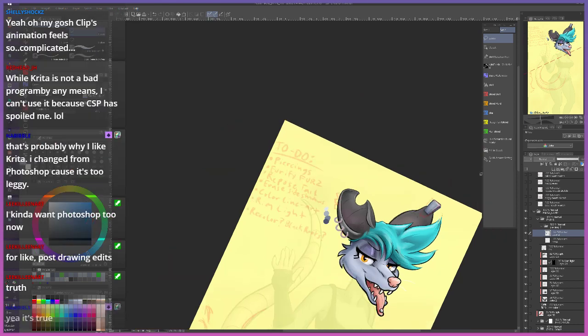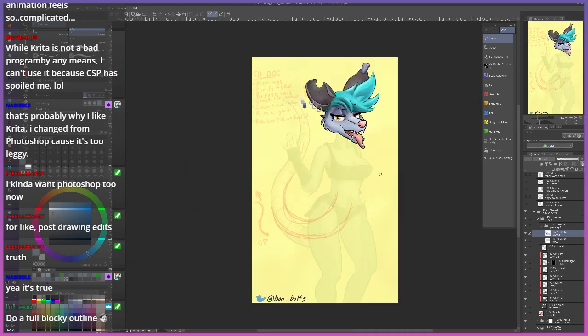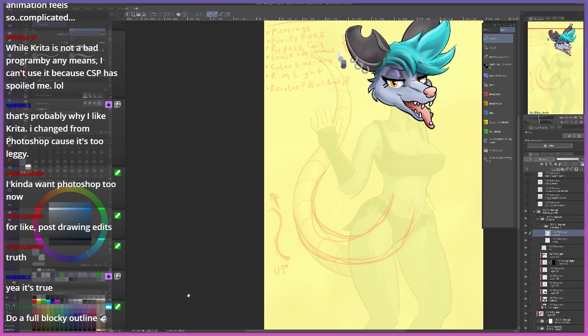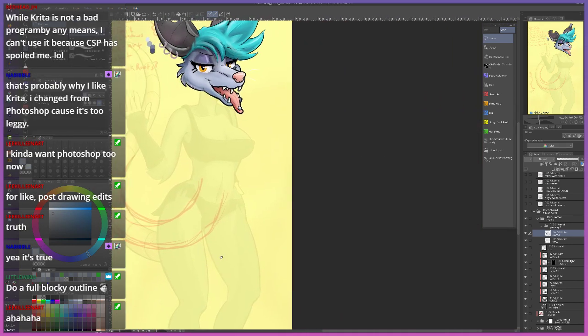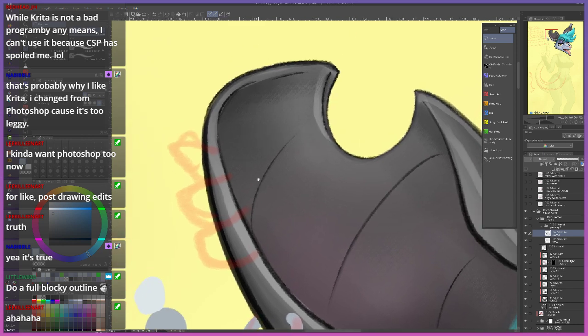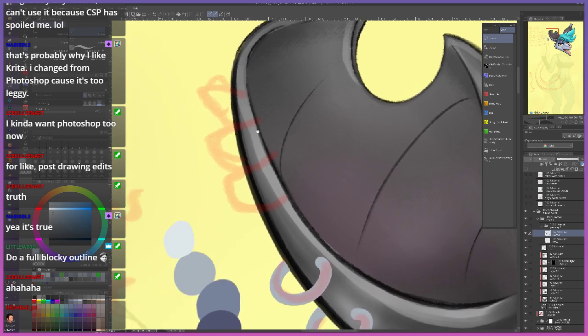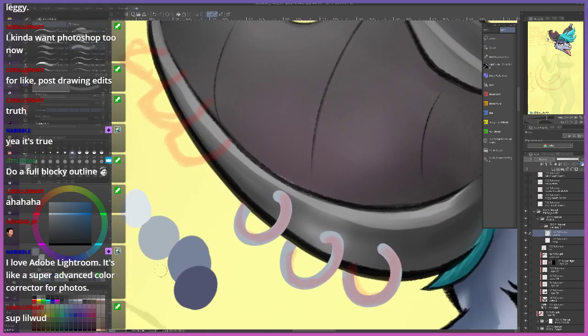Oh, you know what I like compared to Photoshop? You know what I like about Clip Studio Paint? Is, let's say I have my drawing zoomed in. I love being able to just move my drawing to the right a little bit. Oh, isn't that neat? I could just push space and move my drawing a little bit. Wow, I don't have to full screen the program just to move it to the right or left a little bit? That's amazing. Wow, what a neat innovation. What a reason to switch. Whoa, that's so cool. What a cool program. It's so stupid. I can't believe that's still a thing in Photoshop for how many updates it's gotten.